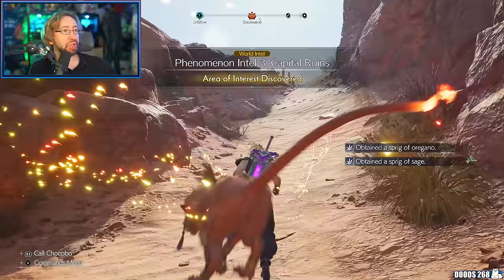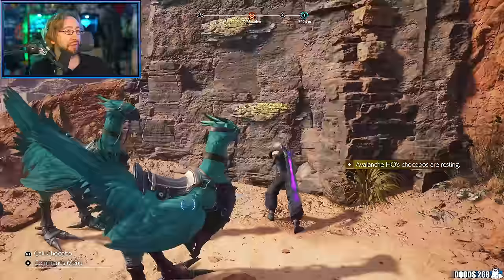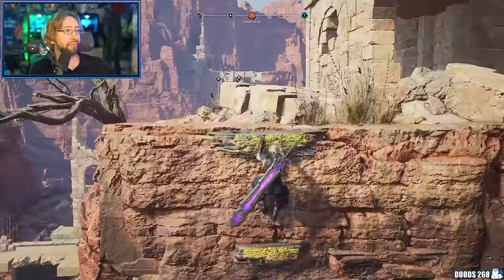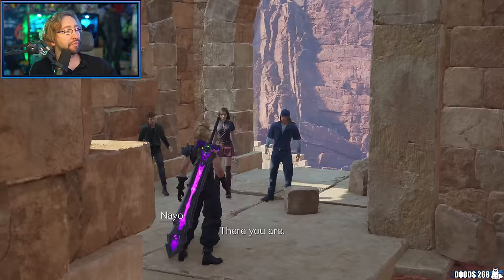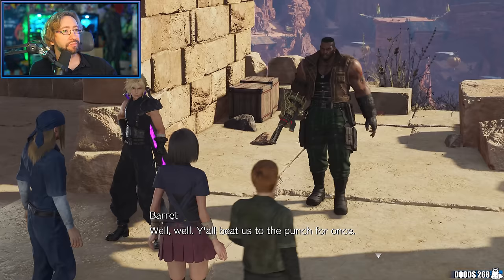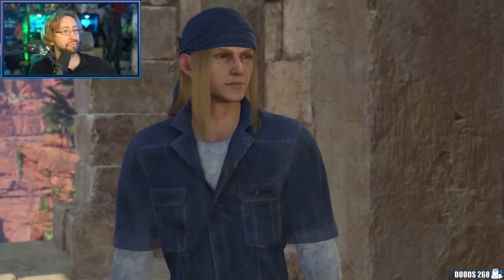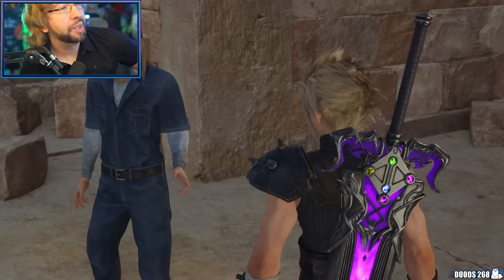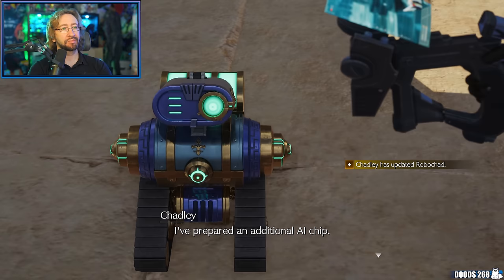I was taking a nap. Oh, they must be here already. There you are. Well, well, y'all beat us to the punch for once. Not that it mattered. We still can't reach the font. And there's a weird fiend. Got any smart ideas? Chadley beeps. Ask and you shall receive. I've prepared an additional AI chip. It should allow you to progress further. Just mind the monsters.